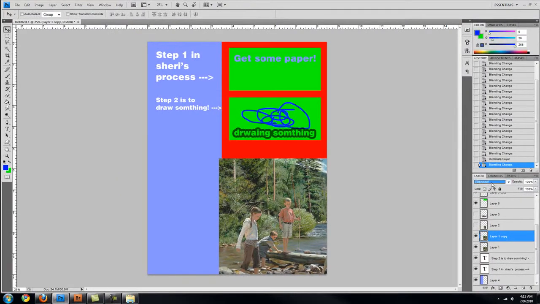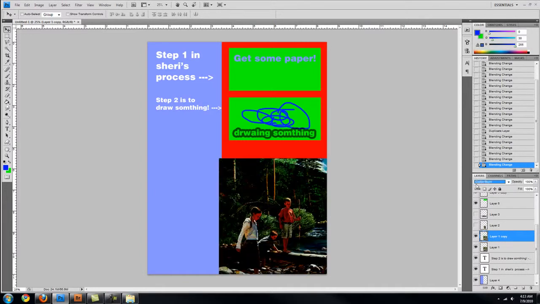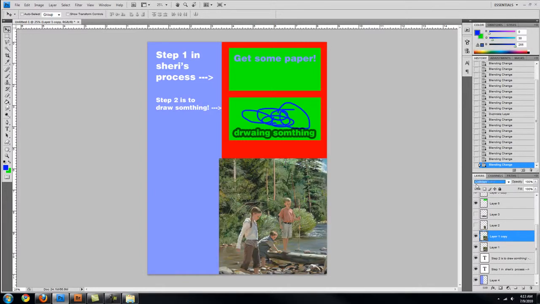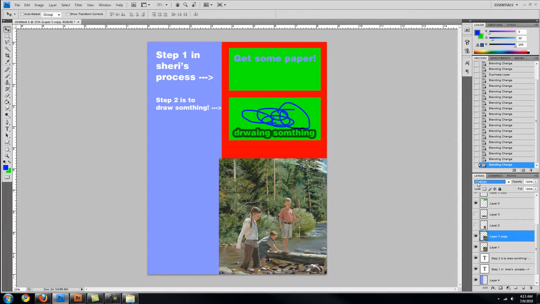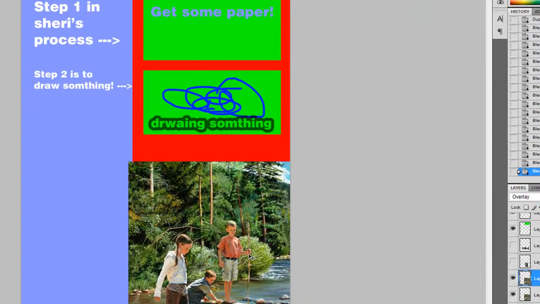To enhance it, I'll just go down and pick something that's like multiplying it on top of itself. It just makes it more saturated toward the dark end of things. Like color dodge. You can look up what these things mean either in the Adobe Help or on the internet. Overlay is a nice one for paintings. It makes things really vibrant. And also it helps make up for camera problems in a sense. The problem with it, I'm going to go to my zoom tool here.